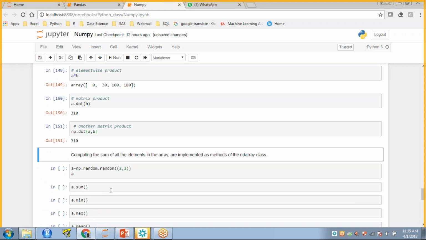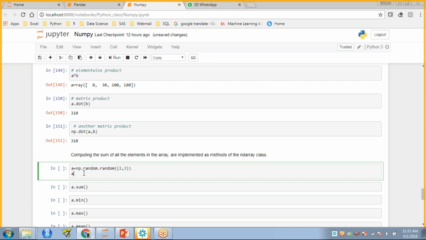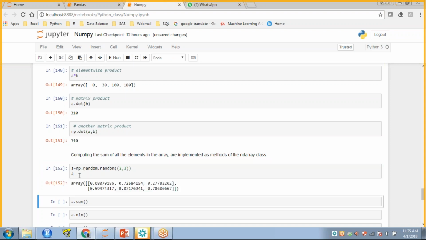if I want to create a random array having two rows and three columns, the values should be random. And if I want to do some calculation, I can use functions like below. So let me create an array with random numbers. So these are the random numbers which are generated randomly. This is the code we need to keep.